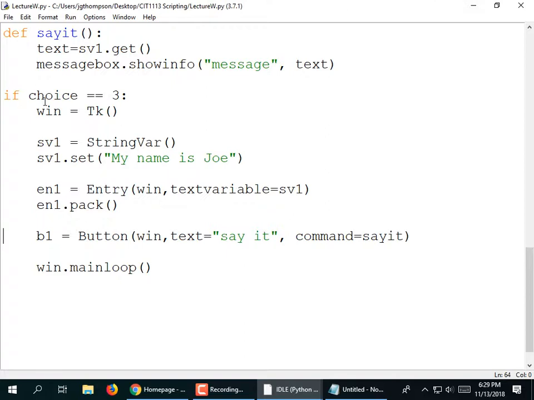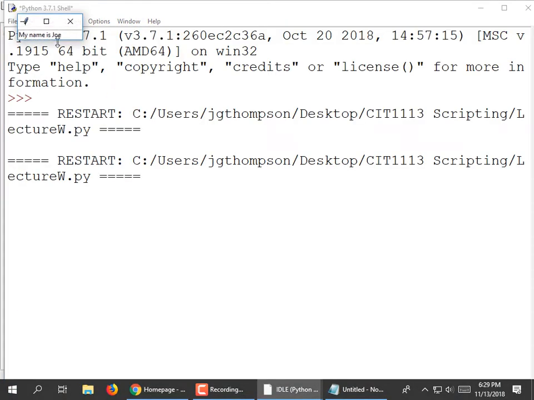Now when you write your own code, if I asked you in homework to write your own, would you be putting all this if choice equals 1, if choice equals 2, if choice equals 3 business? No. That's just so that we can get it to only run a section of our code during testing, right? You wouldn't be sticking 3 windows in one file and then doing if choice equals run window 1 or whatever, right? That's just for our purposes during this class. Typically, we would not have anything like that in here. I hope that's clear.